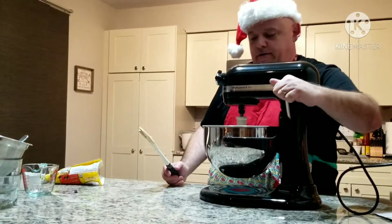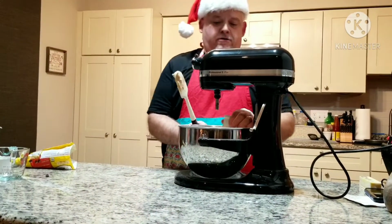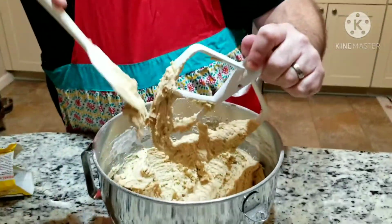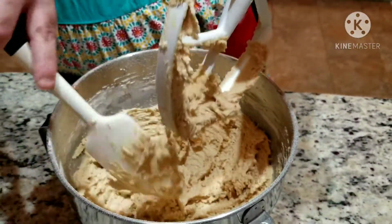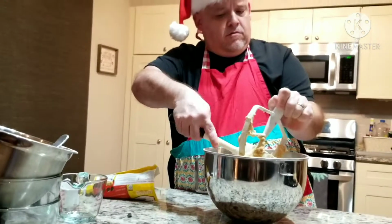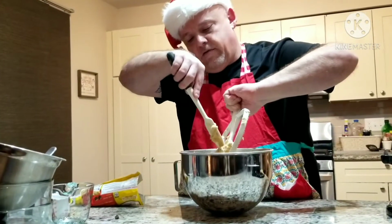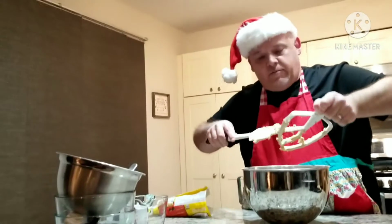Alright, we're good. We're going to lower it down. We're going to detach and move this out of the way. Now we're going to make sure that we clean our mixing blade very well. If you leave stuff on the blade, you're really leaving cookies in the bowl. And I don't believe in doing that, so.